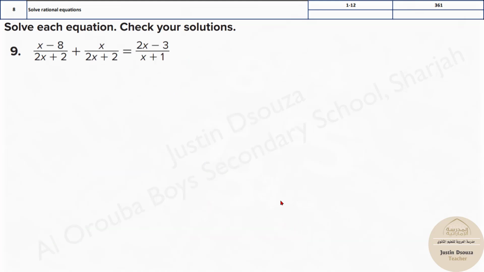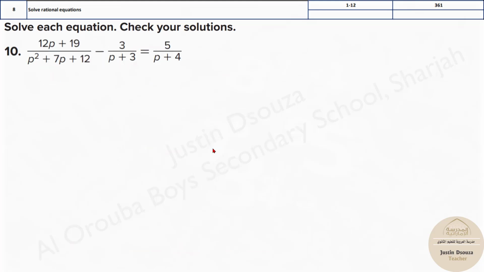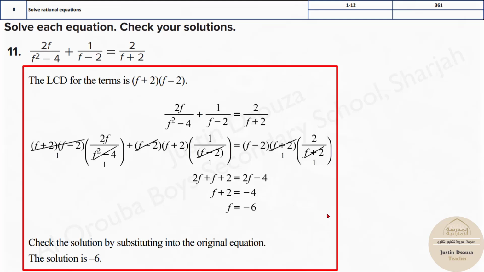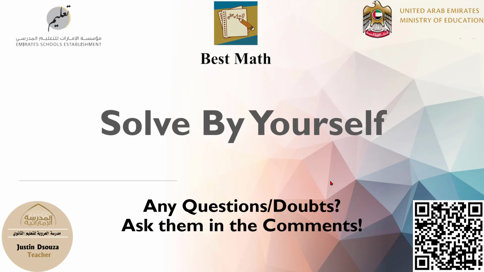That is an empty set. So that's how we do it even over here. Now when we put this, we got this answer, but when you put it back over here, it won't match. So from the check, we can tell this is a wrong solution. Therefore, this is also an empty solution. And try all the others by yourselves, and you can check for the answers over here. If you have any doubts, please post them in the comments.